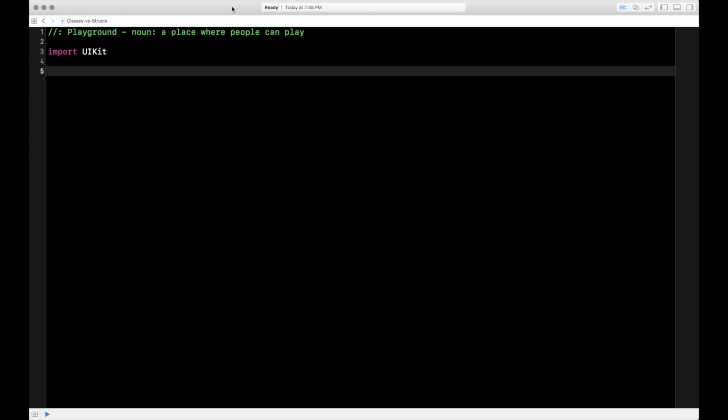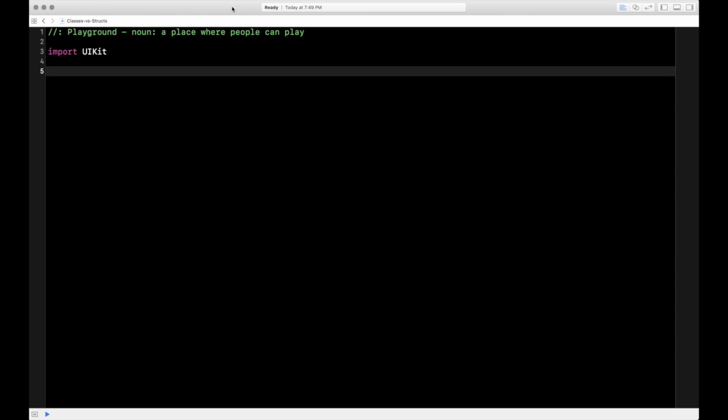Whereas a reference type is kind of like if you had a Google Doc or a Google spreadsheet and you gave your friend access to change that. Now if they go in there and change all the numbers around, now your copy's messed up too. I know there's version history in Google Sheets, you can fix it, but stick with me here on this analogy. So when you pass a reference, that's like giving somebody access to your Google Sheet and they change everything, you're changing the original document as well. You're changing that reference to it. So again, classes are reference types, structs are value types, and now we're going to work up some code to really drive that point home.